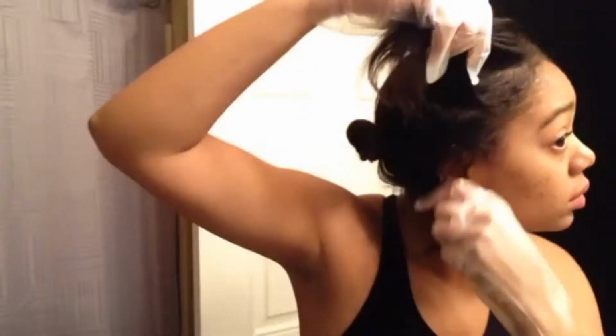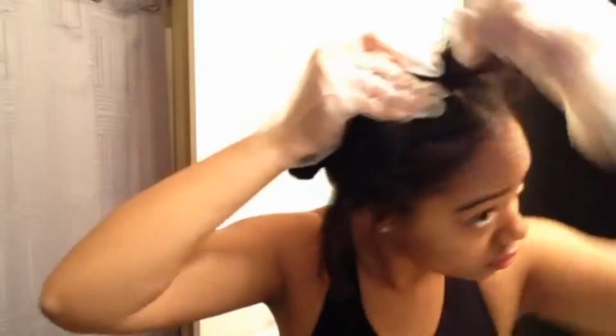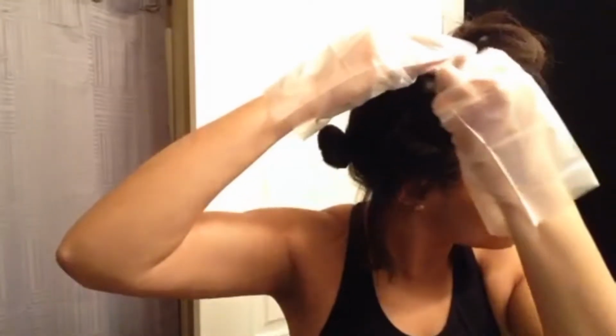Poured it. Okay, so I already took out the first section of my hair, and now I'm just going to part it, take out the first section that I'm going to dye, and pin up the rest. If I can get the clip in. Okay, I got it, yay. Okay, so I'm going to put dye on this first section here that I took out in the front. Okay, so I'm going to start applying it.